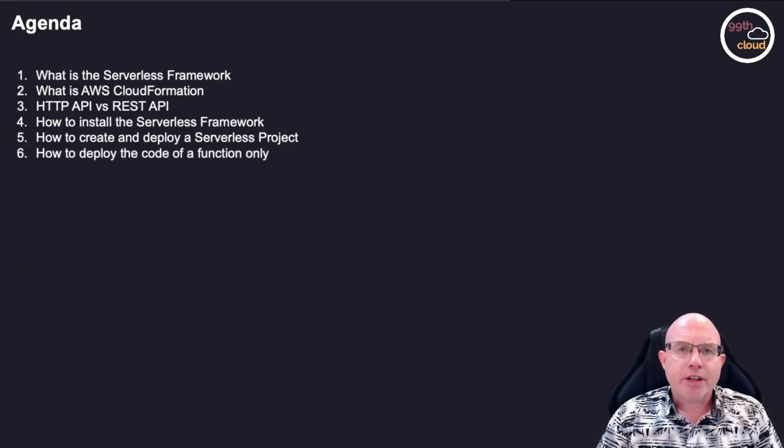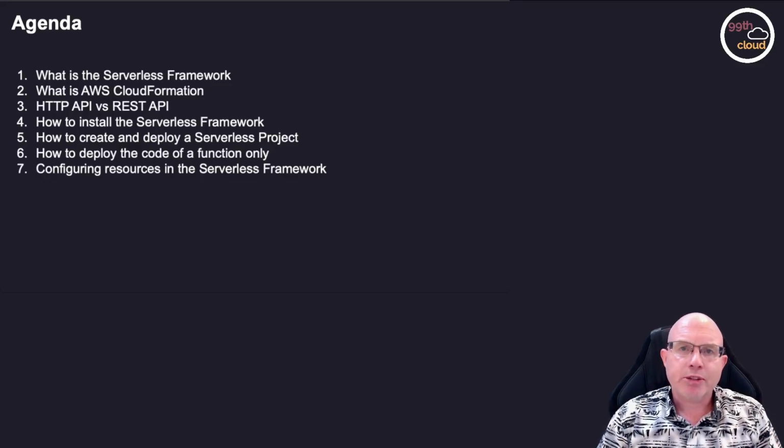And then we will also look how we can just deploy the code of a function only. Because when we are developing, we don't want to deploy all the infrastructure, we only want to deploy the code, and that's also possible with the Serverless Framework. Then we will be configuring resources in the Serverless Framework.